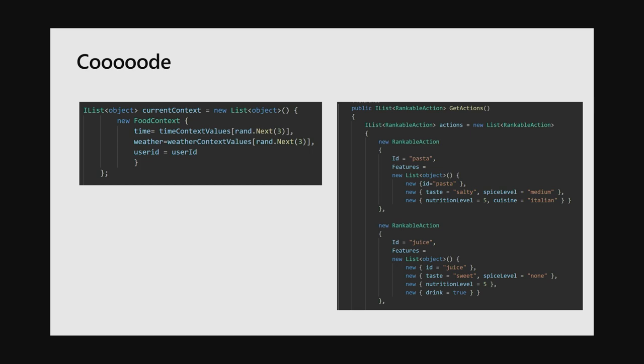So let's go into code for a little bit. Here are two pieces of code to show you what we mean by saying, hey, you have actions with attributes and context with attributes. This is from our code samples, and they're on GitHub. And it just shows that, for example, for an action, you will have an ID, right, which is what the service returns when it tells you what to use. And then you can have basically a list of objects. And like typically in a business system, let's say you're doing this news site, the features for an article might be how many days or hours ago was it published? Is it about topic X or topic Y? Does it talk about location A or B?